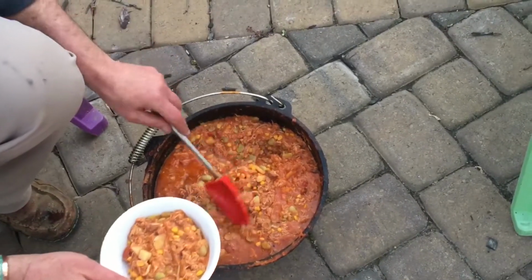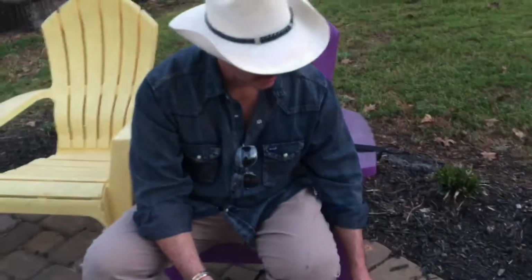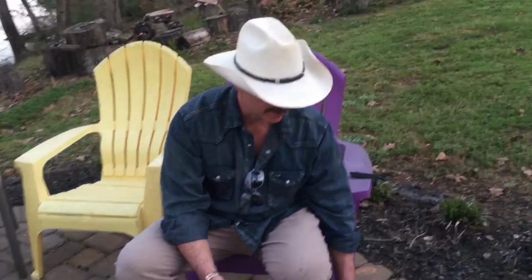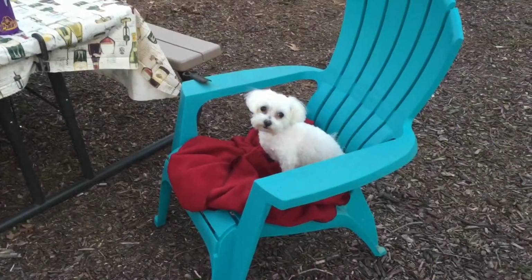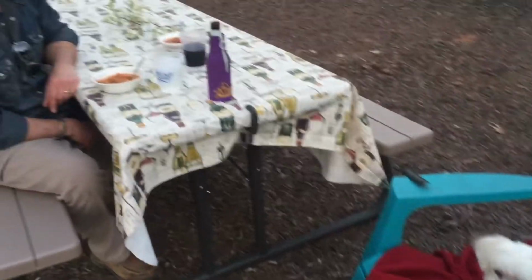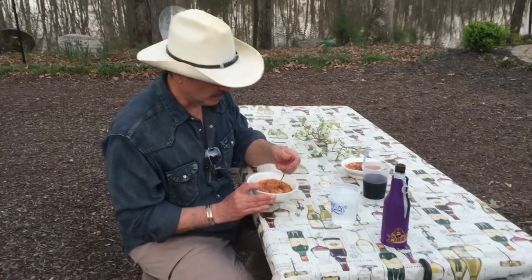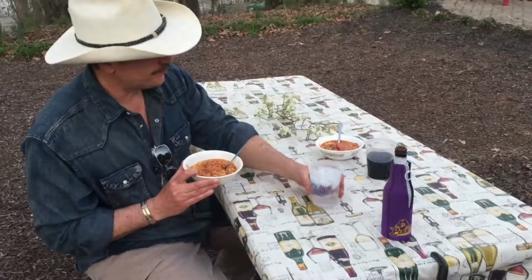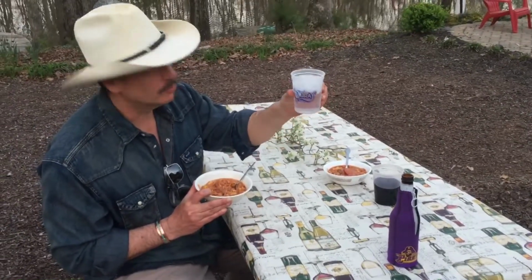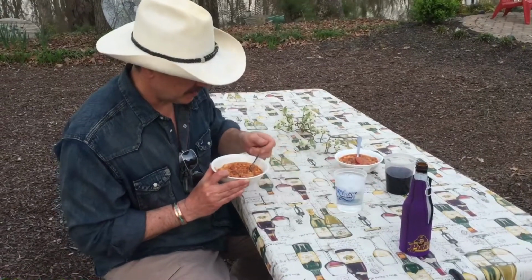We're going to take this over to the picnic table, where I have picked my wife a fresh bouquet of dogwood flowers, just like the song says. Since it's Easter Sunday, we're going to have us a sunset picnic right over there. All right, folks, it is the moment we've been waiting for. Time for the taste test. Here we go, we're going in. We got a fresh cup of wine for the spousal unit and a fresh cup of ice cold water with our Ouray Colorado cup. Can't wait to get back there. Here we go.